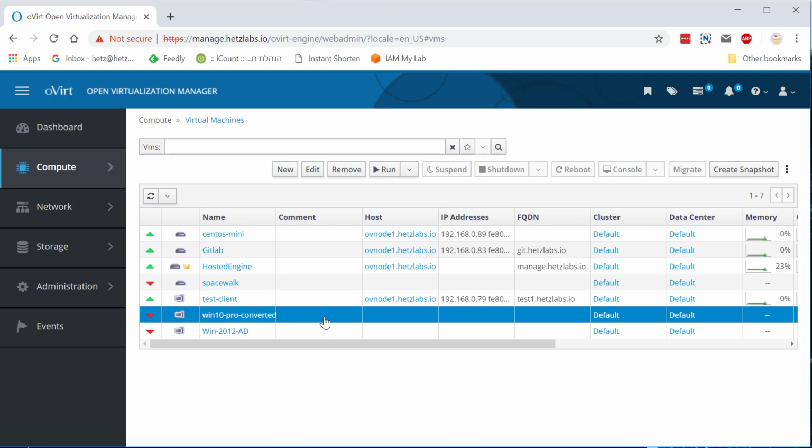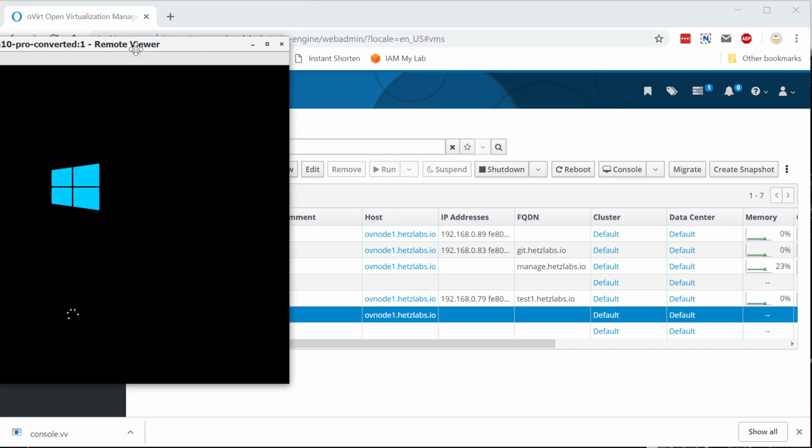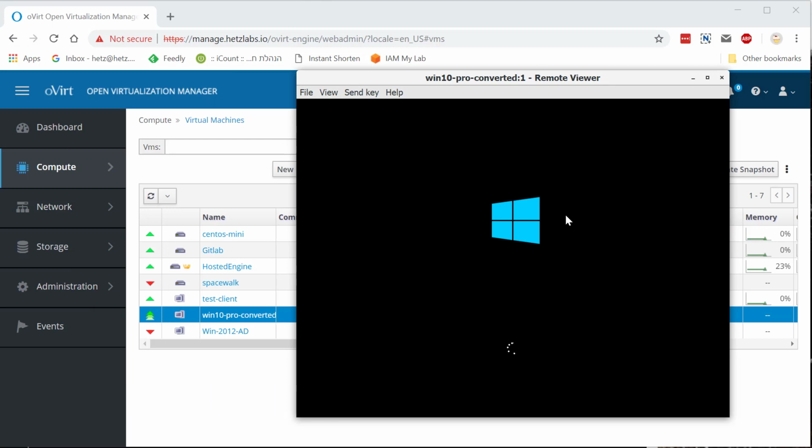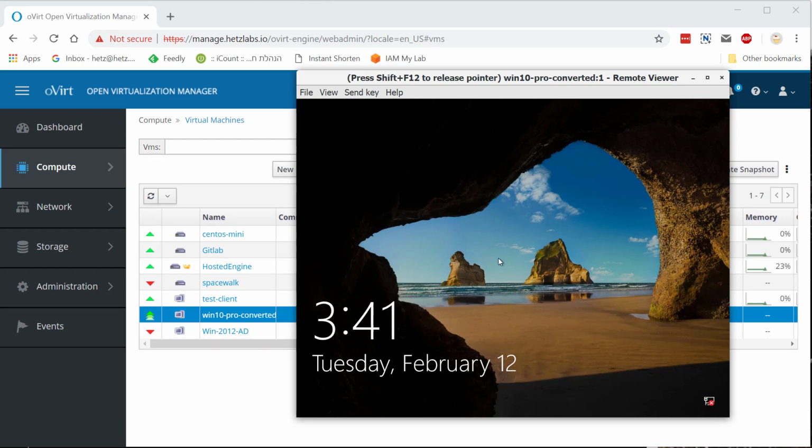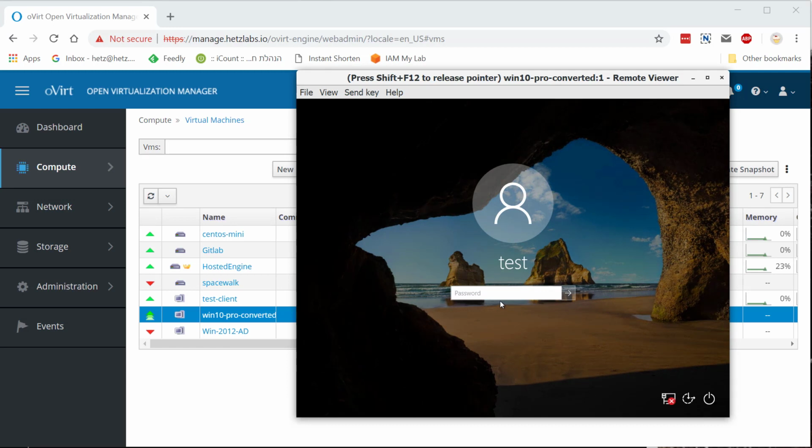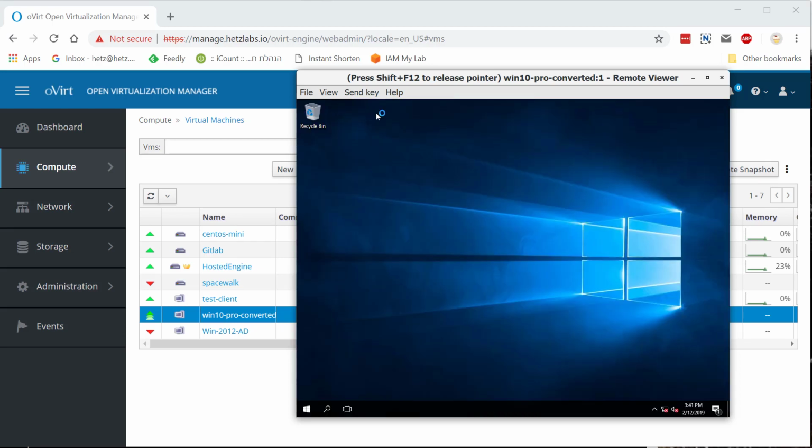Now let's take this machine and power it on. We'll wait for the green. Okay, so click on console, download console, and it's booting. Now, since we clicked on the VirtIO win ISO while converting, before we started the actual conversion, it should have installed all the drivers that are needed, the network, display, etc. And we should see it in a minute. Let it boot. I'll type my super secret password. Okay, I guess that it didn't do the entire job.